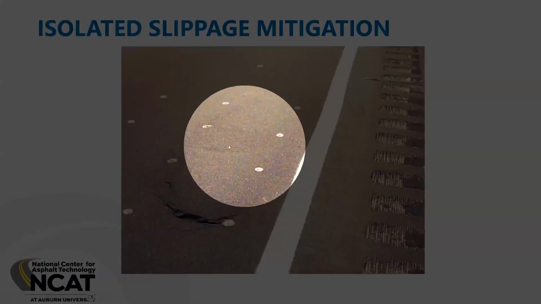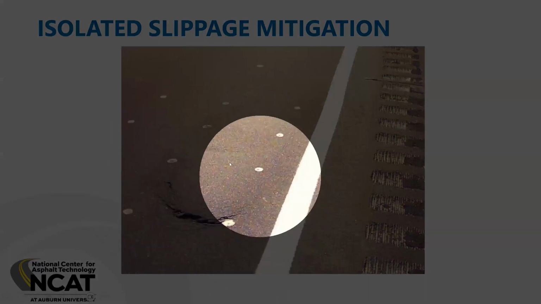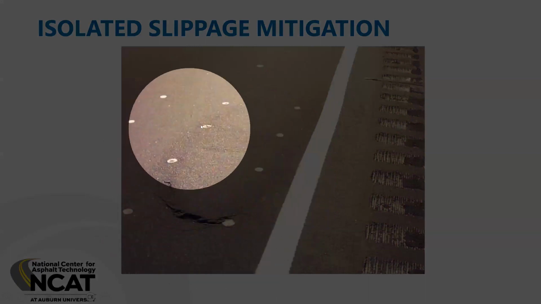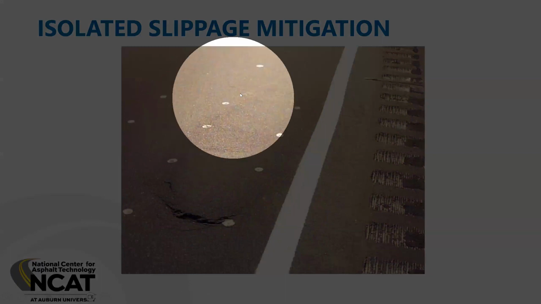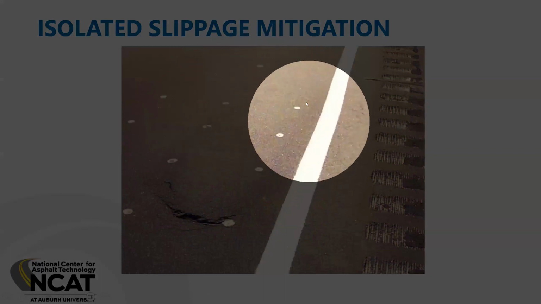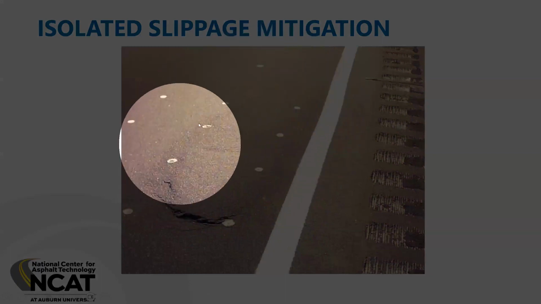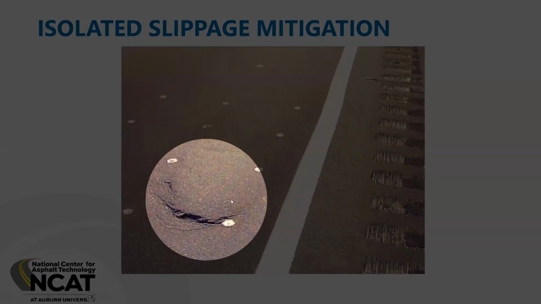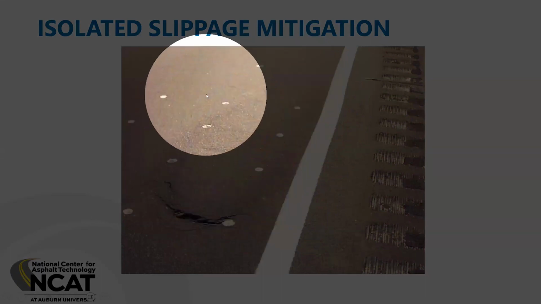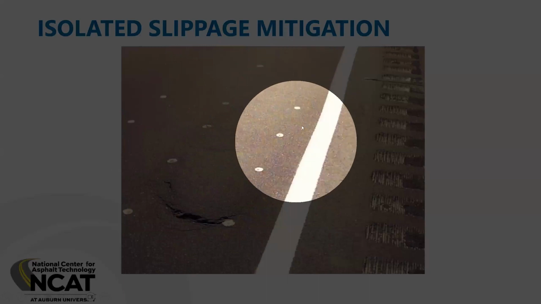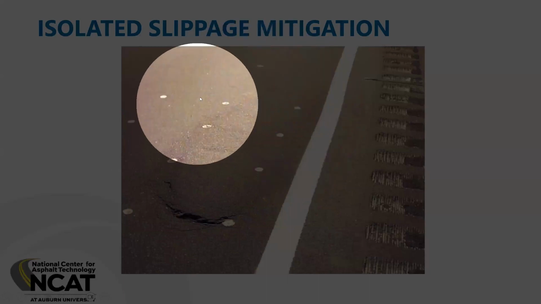But what I want to show you is if you look at this from a forensic point of view and you say, okay, well, I need to probably patch this little area right here, then you're setting yourself up for failure, because if you step back and look at it, you can see that there's mixed dilation well outside of this lower area down here. So everywhere you see this dilation, that pavement is debonded.